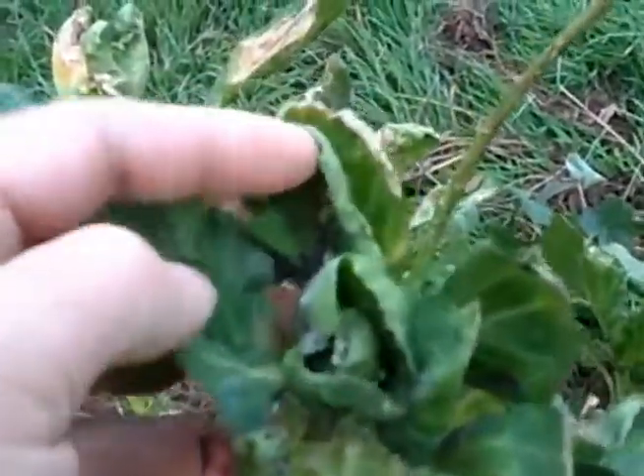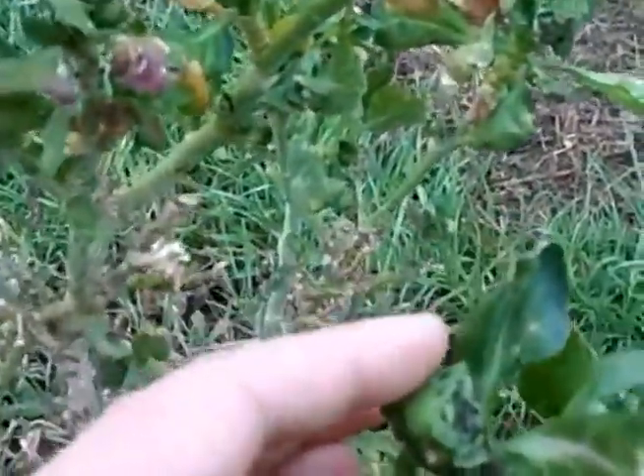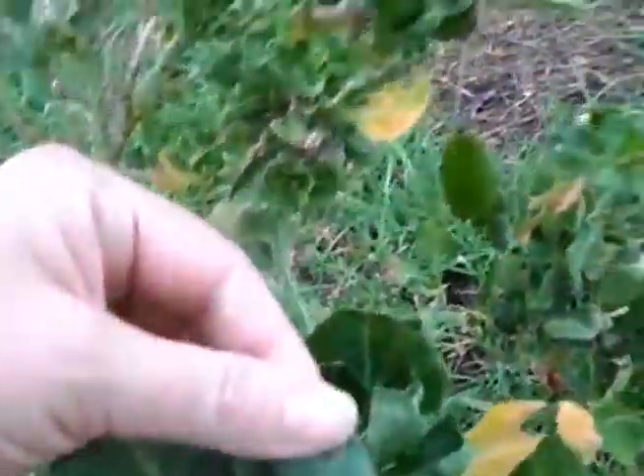So now this plant's going to recover. The other one here did not get sprayed as much, but as you can see, there are black marks — those are the dead aphids. Sadly, their bodies are dehydrated from the olive oil, but it wasn't my intention to kill them, merely just make them go away.